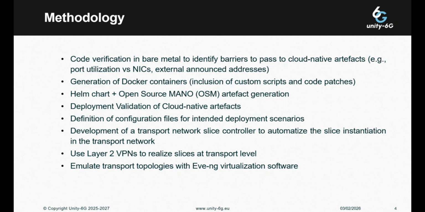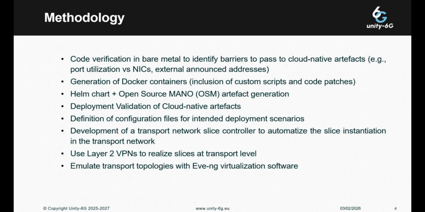So we created enough parameterization to be able to customize the deployment and the configuration based on our system, and also to provide different configurations in terms of number of slices and MCC, MNC, etc. Then we validate this deployment through ETSI Open Source MANO, and once validated, we could define the appropriate configuration files for our deployment scenarios, which change from one cluster to another. This is on the, let's say, computing part.